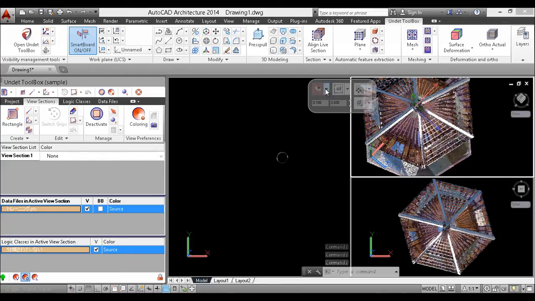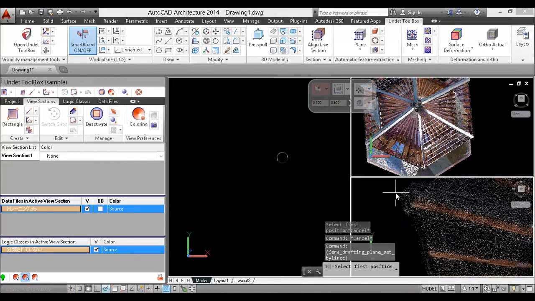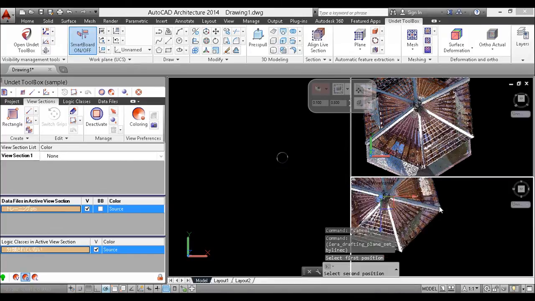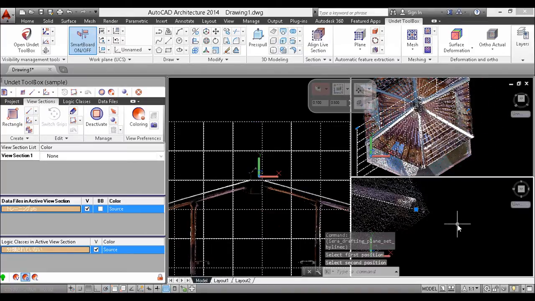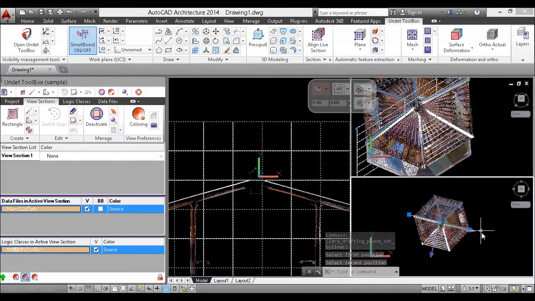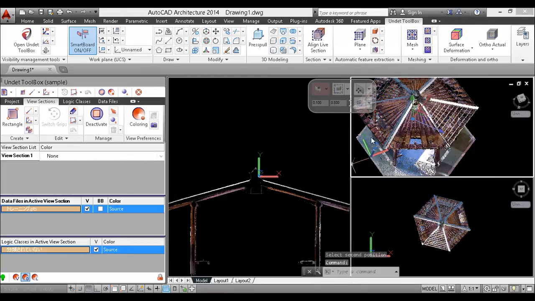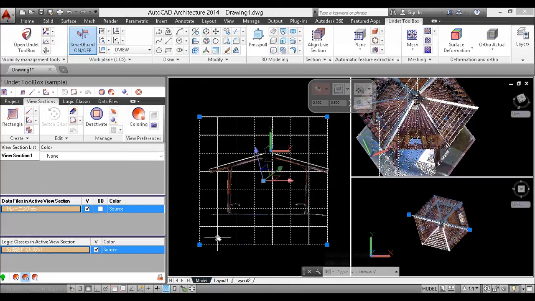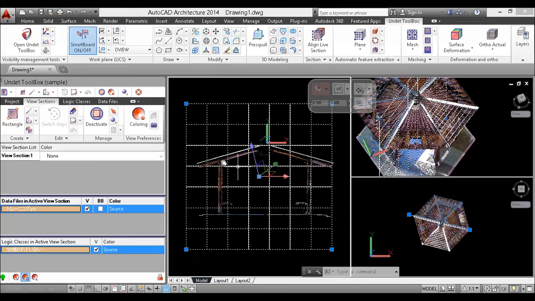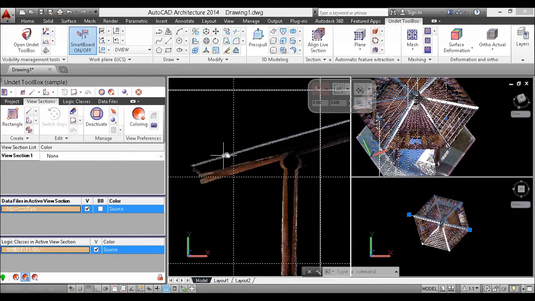So at the beginning you need to choose the same cross section feature over here. I'll just work in this viewport now and simply create a section that will pass by this wooden beam exactly in the middle of it. Yep, so I have a plane crossing my point cloud like this. See the view from here. Let's activate this plane, and you see how it looks in the drafting board over here. And I know that this is the wooden beam I want to investigate.